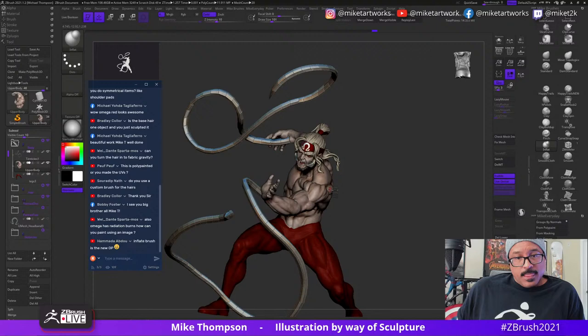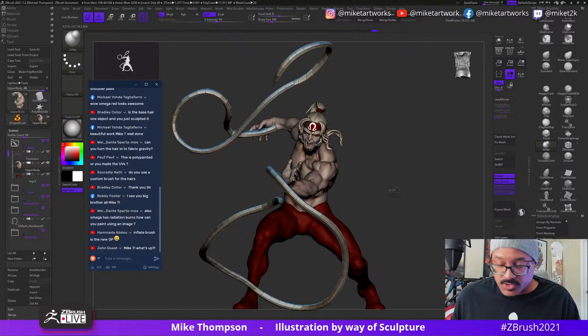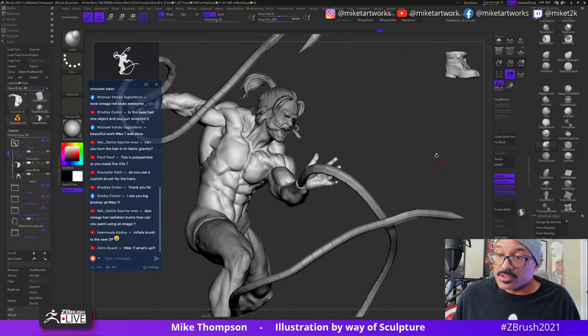Yeah, no, it's poly painted. That's just some quick poly painting. Again, biting off Daniel Bell. I usually sculpt everything just gray. And I saw him doing this and I was like, you know what? It makes it easier to read the forms. And you can always just turn it off, right? You just turn off the little pencil, or your brush rather, and you can see a little better.